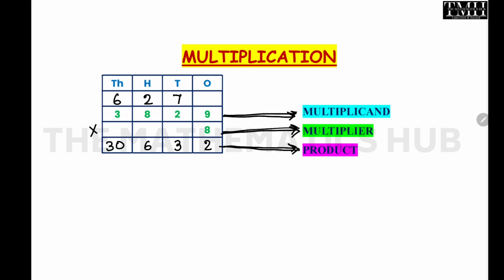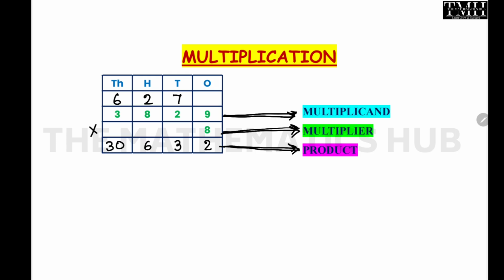If we change the order of numbers while multiplying, the product remains the same. Remember the rule of addition. In addition also we had the same rule. If we change the order of numbers, the result will be the same. Since multiplication is repeated addition, this rule applies in the case of multiplication as well.